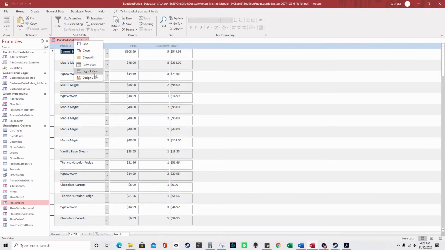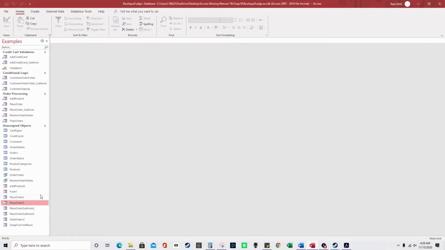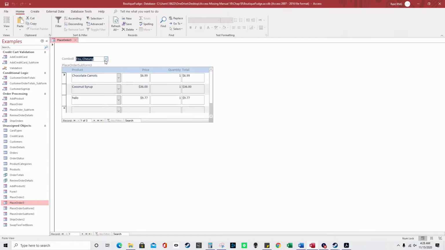So what this actually does is, let me close this out, click yes, and then go to place order 3 table, which is somewhere here. Oh, yeah, here it is. So let me cut that, yes.